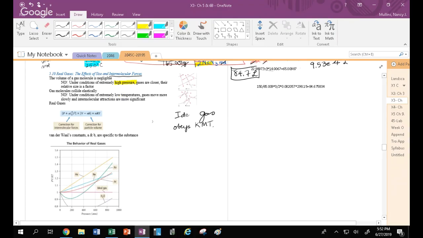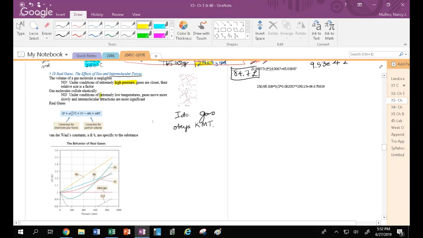In fact, if you pressurize a gas enough, it condenses into a liquid, which is what's actually in gas tanks. When you're sitting behind a truck that has tanks of gas on the back, those are liquefied gases. They get a lot more of the gas into a small container by pressurizing it. When you open the valve on that container, it converts quickly into the gas form. That's why they're all very thick wall tanks as well, because the wall has to be thick enough to withstand the pressures. So high pressure means it's going to go more towards the liquid. It's going to start interacting a lot more.